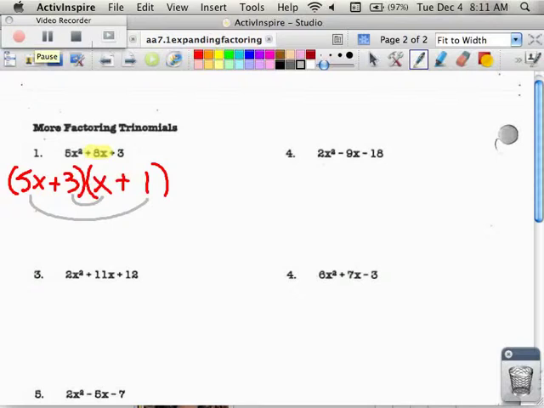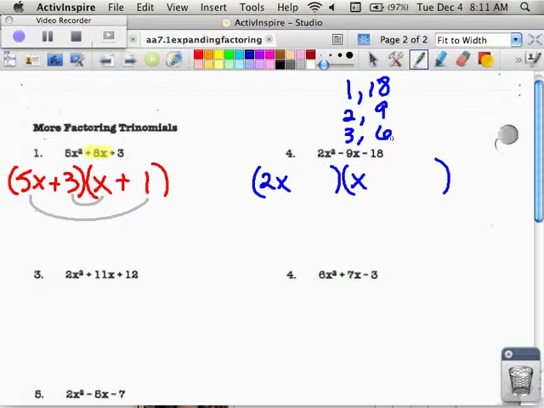And I'll do number 4, I guess, because it's to the right. 2x squared minus 9x minus 18. There are no common factors again. So I look at this and I say, okay, if I was going to be able to factor this, I'm looking at numbers that produce 2x squared. That can only be done with a 2x and an x. And then factors of 18 are 1 and 18, 2 and 9, 3 and 6. So I have to look for some kind of combination.